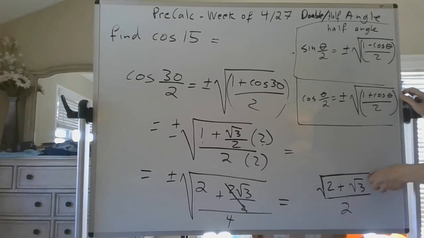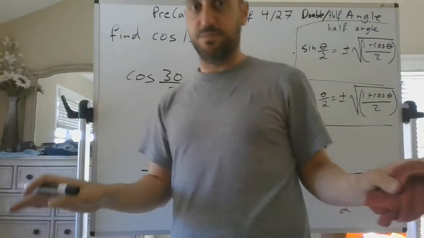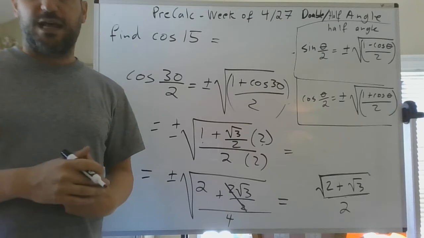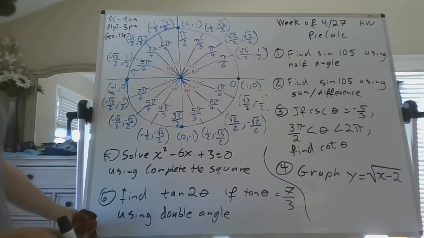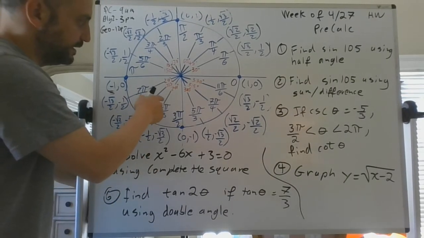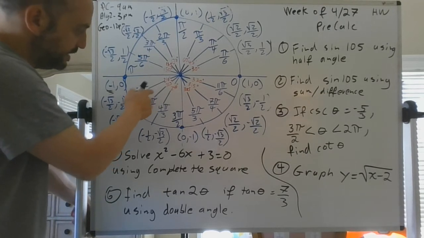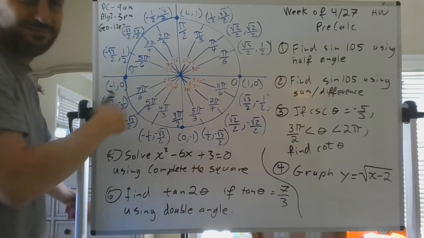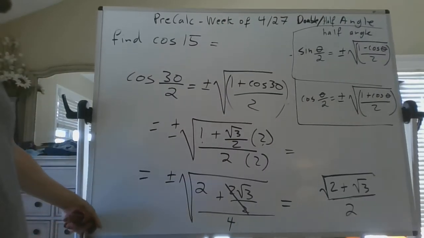So even though the formula itself says plus or minus, you have to be careful. You don't just leave plus or minus there. Only put the appropriate answer. So, for example, if I had asked for the cosine of, let's say, like 220 degrees, something like that, then you'd have to be careful, because the cosines here in quadrant 3 would all be negative. So the negative would be your only answer. All right, so that's half angle right there.